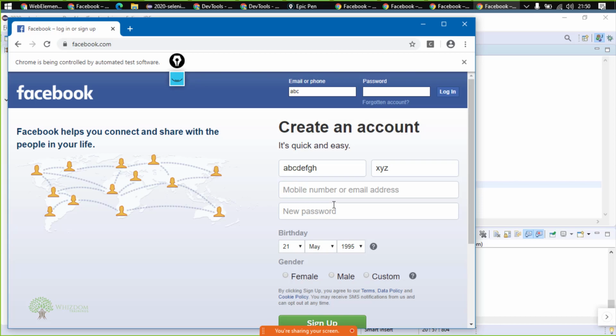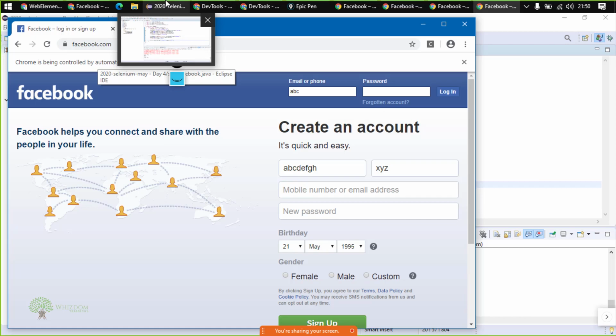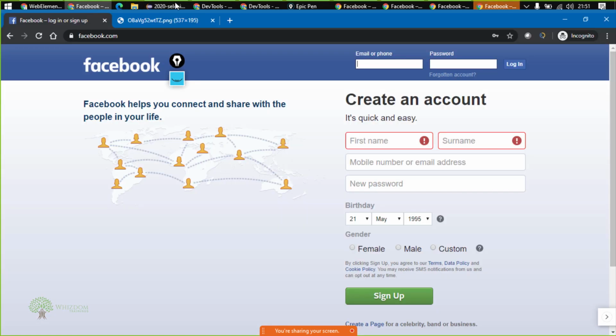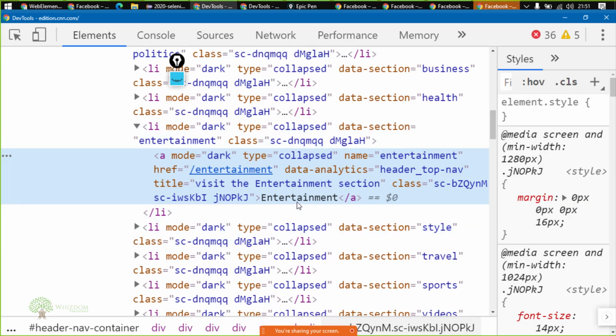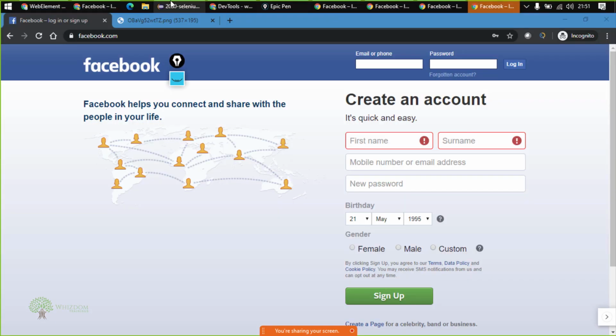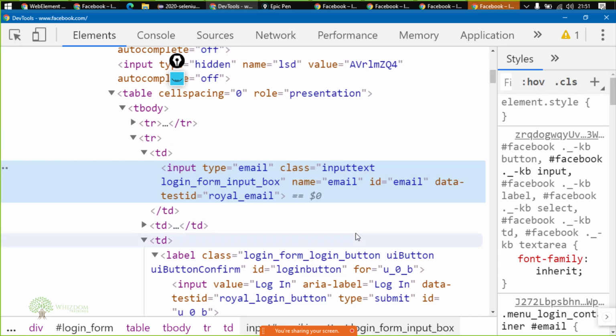Now you may be having a question in your mind: what if there are two elements on the page with the same name or the same ID? What would happen? Selenium by default, whenever it finds the first element, simply accesses that element only.